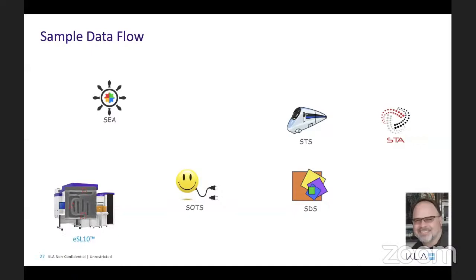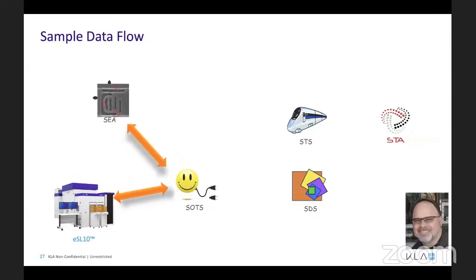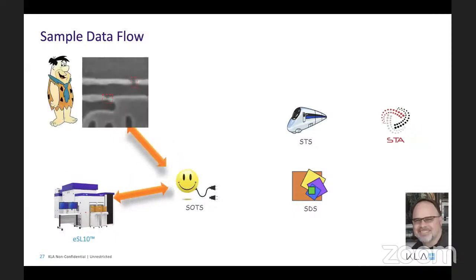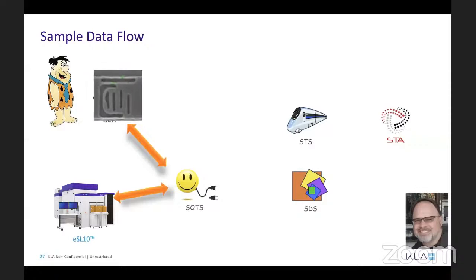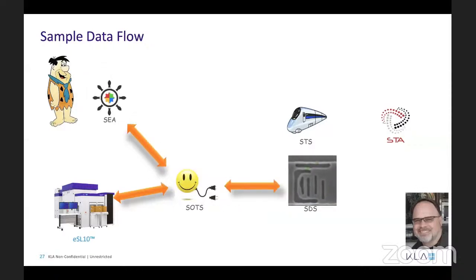So we collect this image. Perhaps we have some legacy algorithm here that helps us to identify where the defects might be. It may not be quite as good, but it might be a good hint. The user looks at that, zooms in on it, finds the defects, labels them, provides a localization boundary, as well as maybe a classification of what type it is. Once the user's happy with that, that gets saved into the database.